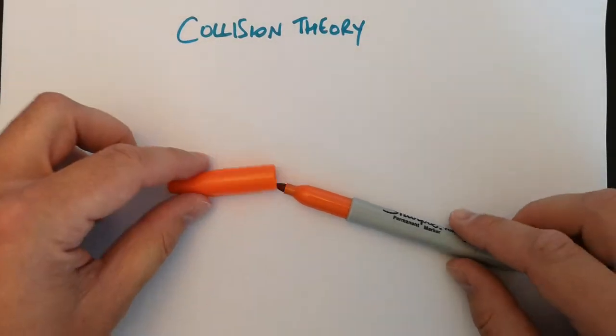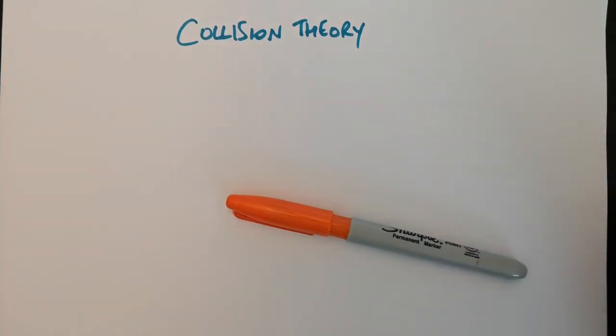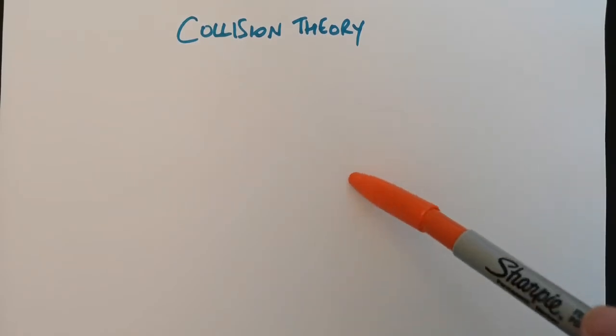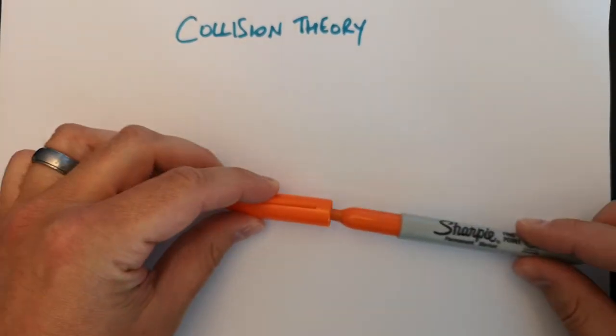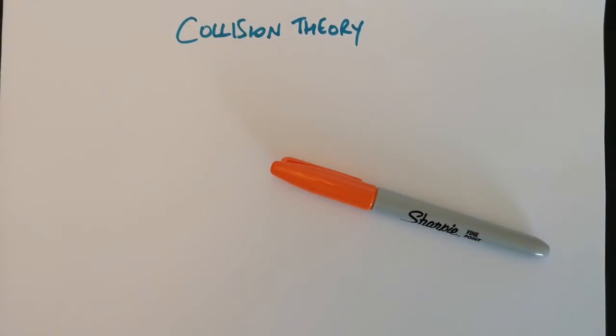In addition to that, if these are moving around very slowly, and there's only a small amount of energy put in the lid back on the pen, then what happens when I pick the pen up is that the lid falls off. Okay, so there also has to be enough energy to force this to react with that, and that's by pushing it together. I put in a bit of extra energy to do that.